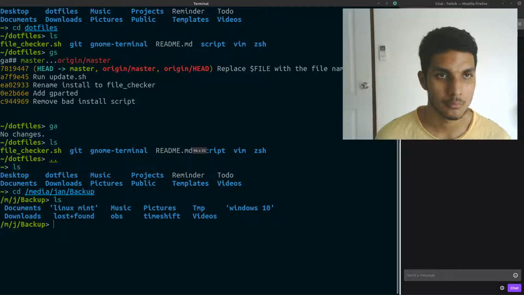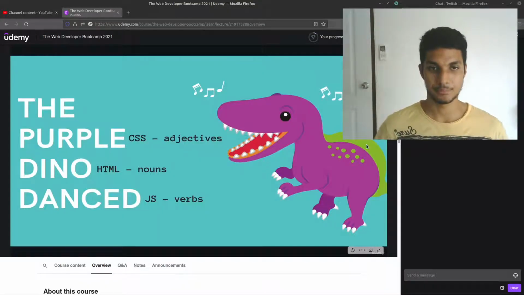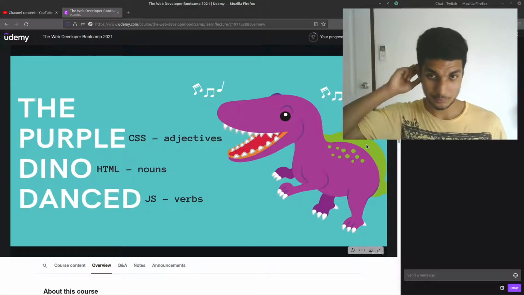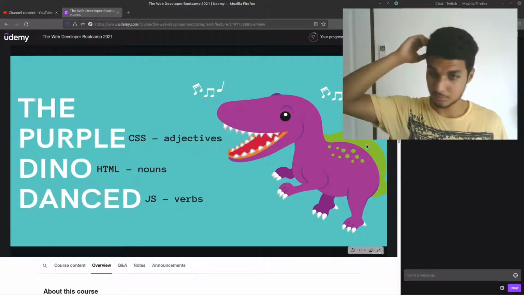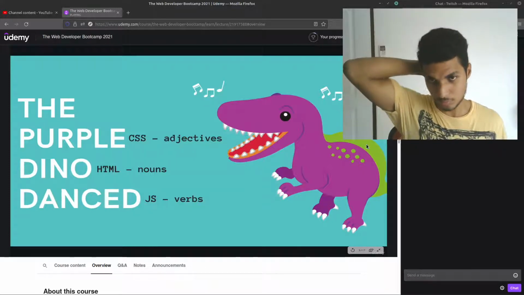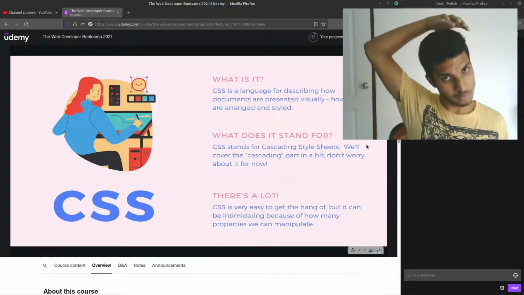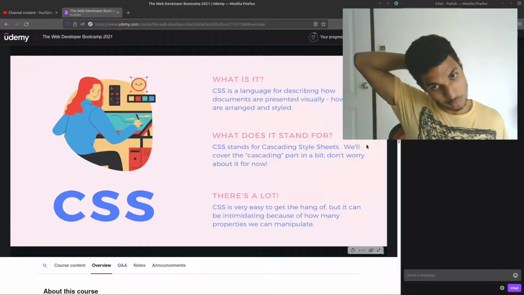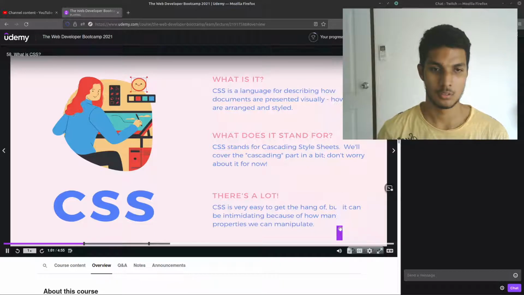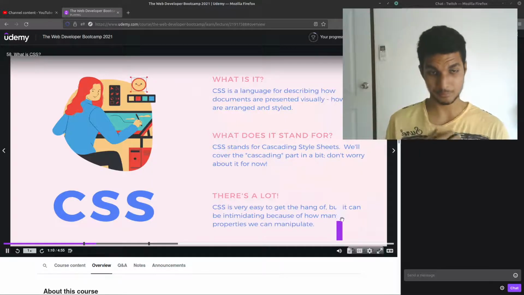So we're moving on to adjectives to CSS, which describe those nouns. The purple dinosaur, or the purple button, the large button, the small button, the rounded button. CSS allows us to style and manipulate the visual, for the most part, visual representation of our HTML content on the page. But we still have to have that HTML there first, which is why we begin with HTML. So CSS, I guess we should get this part out of the way. It stands for Cascading Style Sheets. The Style Sheets portion, I think, is relatively self-explanatory. We're styling content. Cascading part is something we will come back to once we learn a bit more about CSS.